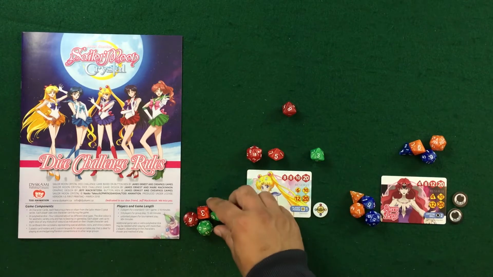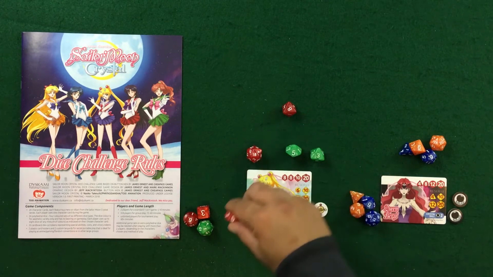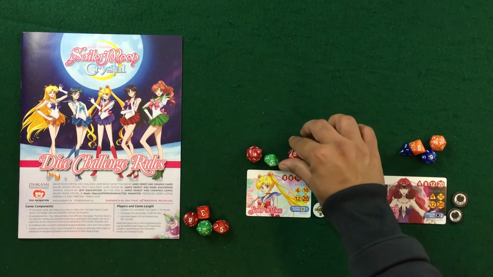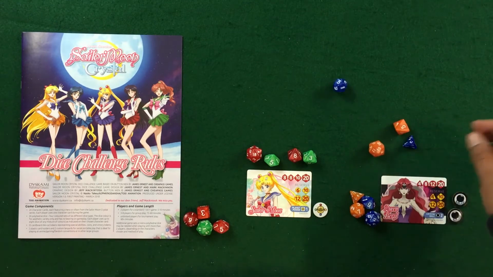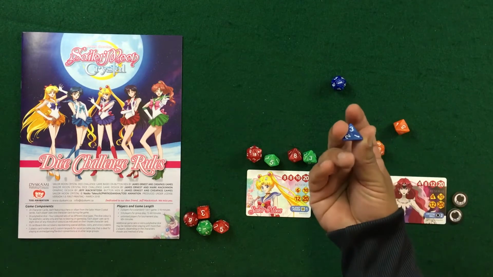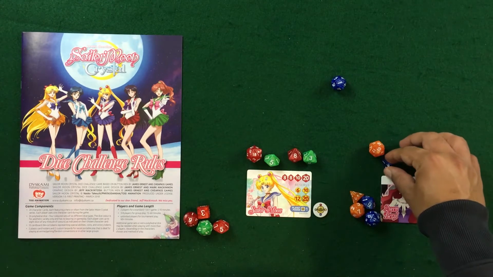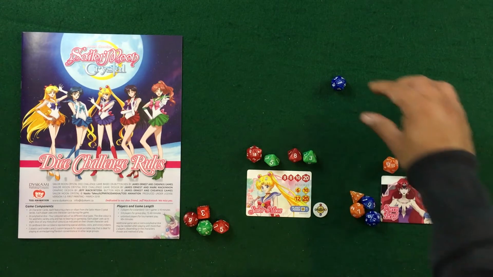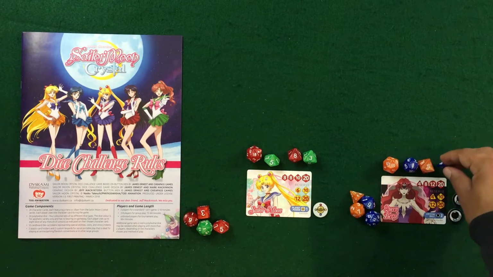I'll line this up. Actually, I'll use a green one just to have a little bit more variety in color. That was a 5. We've got an 8 and a 3. We'll roll Queen Beryl's starting dice, which we get a 3. So I'll just pick up the d4 and show you a 3. Now we're going to go in descending order. So 10. That doesn't matter. We'll do it in dice order. 10, 1, 5, and 3.